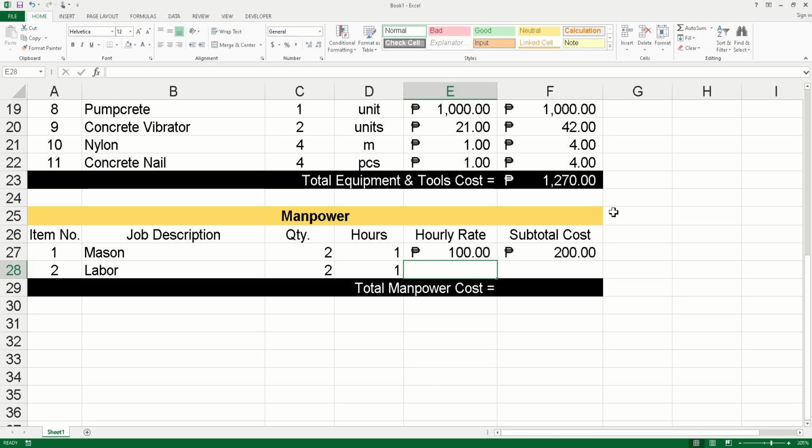So 2 mason equals 2 labor. So for mason 100 per hour, then the labor is 75 per hour. So 800 divided by 8 and 600 divided by 8. Let's just copy the peso sign. Okay. Then copy the formula. Drag it down. Then sum.